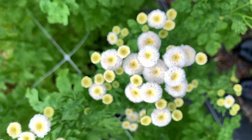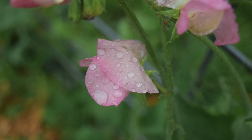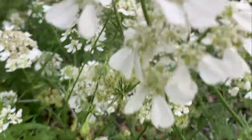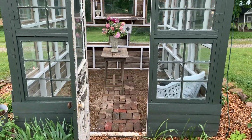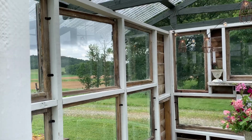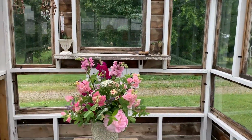Lisa has many perennial plants she acquired from her grandmother, who also gave Lisa a passion for growing and a love of flowers, especially peonies. Being able to build a legacy for her children using tools from her grandmother is a full circle moment for Lisa. In addition to heirloom plants, this farm has everything: a silo-inspired metal pergola, a tobacco stick fence, a cute, quaint greenhouse made from repurposed windows, and of course, a red barn. We had the honor of filming in the newly finished greenhouse, which was so magical amongst the rain, and here's a little sneak peek of the arrangement that Dakota is going to get into right now.